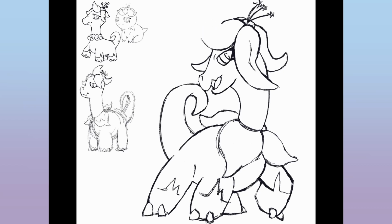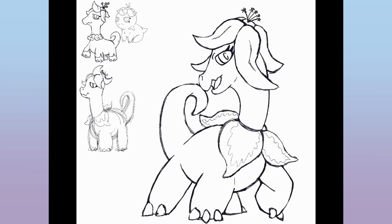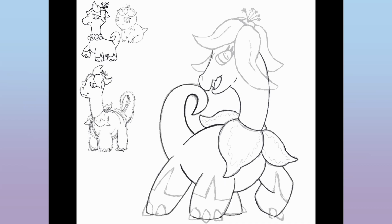However, I do love the progression for the flower around its neck. It gets this gigantic flower starting from little seeds and then growing and growing. And I really enjoyed that, and I wanted to keep it in my own reimagining here. One thing that I wanted to also incorporate was a more fun looking personality. I hope that I conveyed it here, but one thing about this line is that I want it to show that it spreads joy by dancing around in its own little dinosaur way and just spreading joy to people around it. It doesn't have to be smug or anything like that. It is still smart, but it's not the annoying type of smart, if that makes sense.